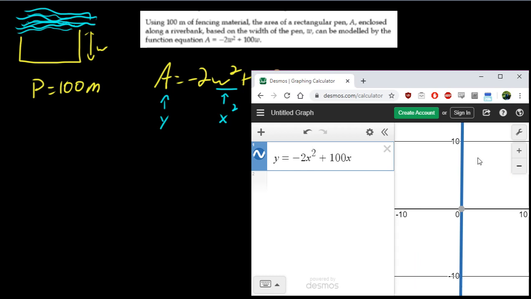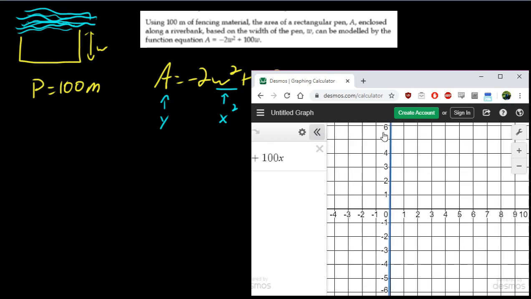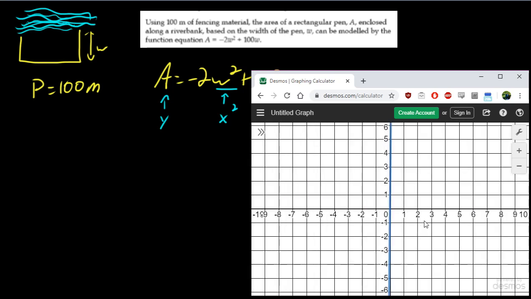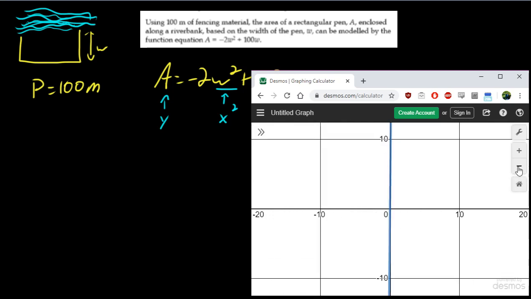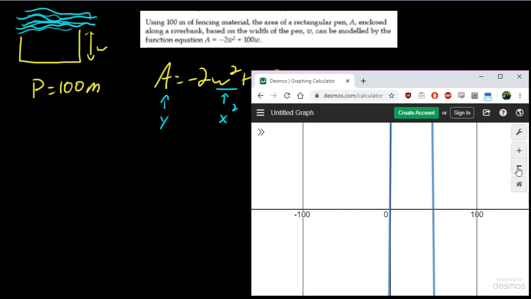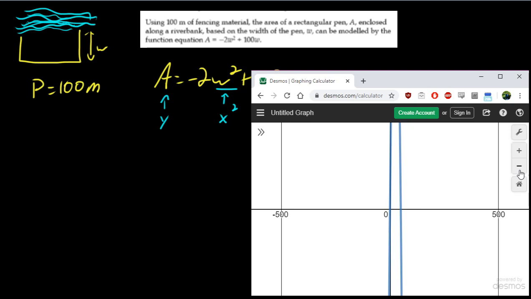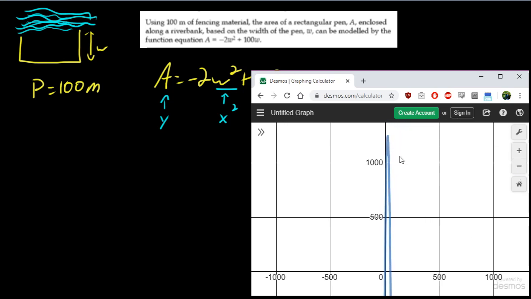Okay, and as you can see on your Desmos graph, if we're looking at the home view of it, we can't really see too much of it. So there's going to be a lot of things that we're going to be able to do here to get the entire picture going on. So first off, I'm just going to hide this expression by using this button here. And then we get to see this. So I'm just going to keep on scrolling out until I get to something that I'm looking at. Well, I have these two lines, so I'm going to keep on going. Then I should see something way up here.